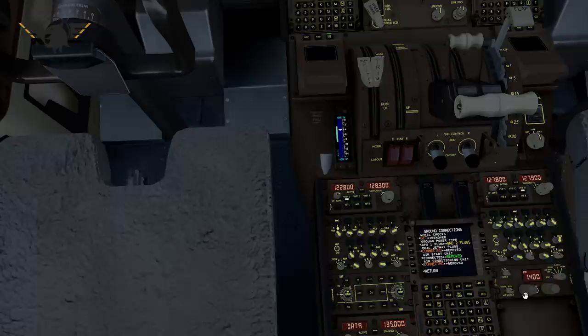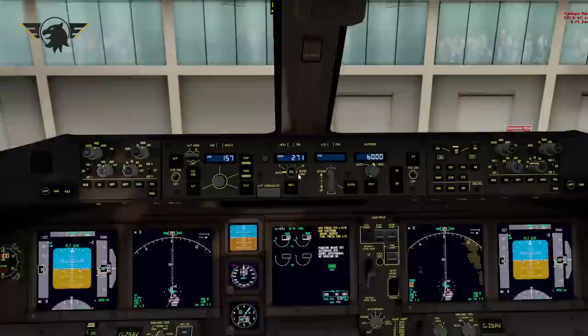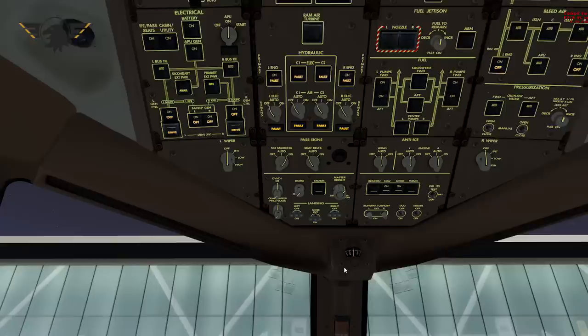Let's go TA only. We don't need anything else from that. Standby stuff's good. Ground connections. Well, we need to start the APU. That would be a good start. So fuel pumps, even though you don't strictly need them to fire the APU up. And then we'll turn that to start. Everything else for now is good until the APU is fired up.